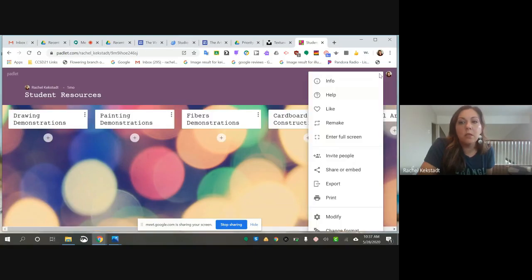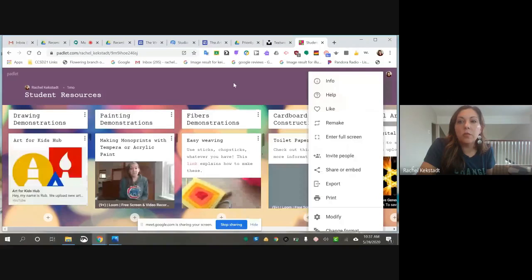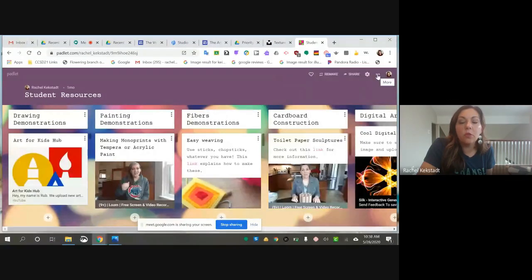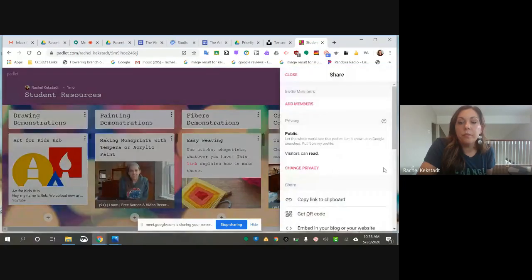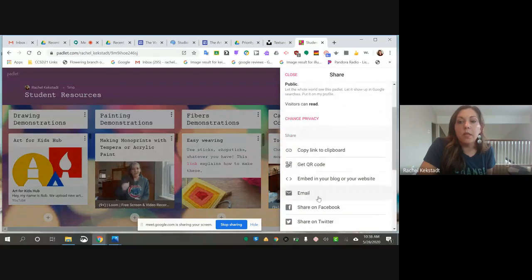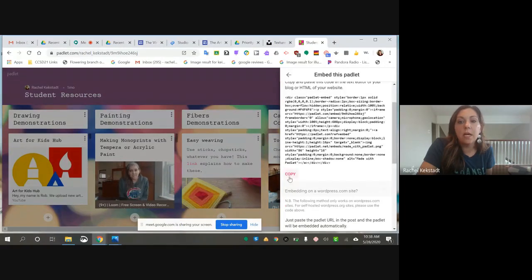Sometimes this is a little bit higher level tech, but this is a student resources page that I created for students. What's cool about Padlet is you can import some of your videos and things that you've made. And then you can get share or embed. It says embed in your blog or your website. And then there's the embed code, and you just copy it.